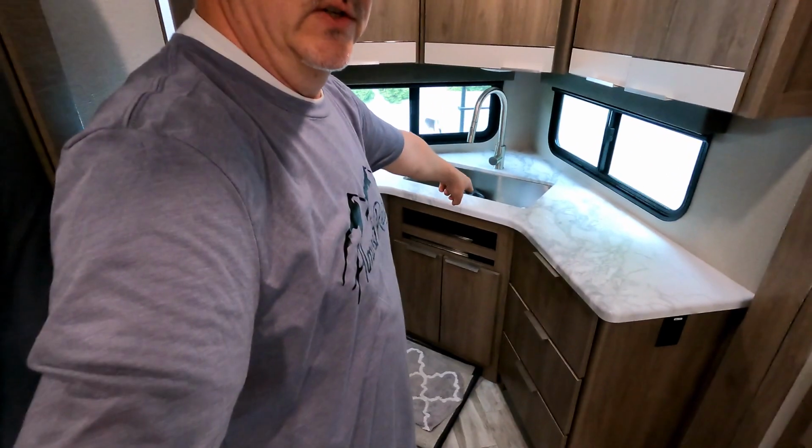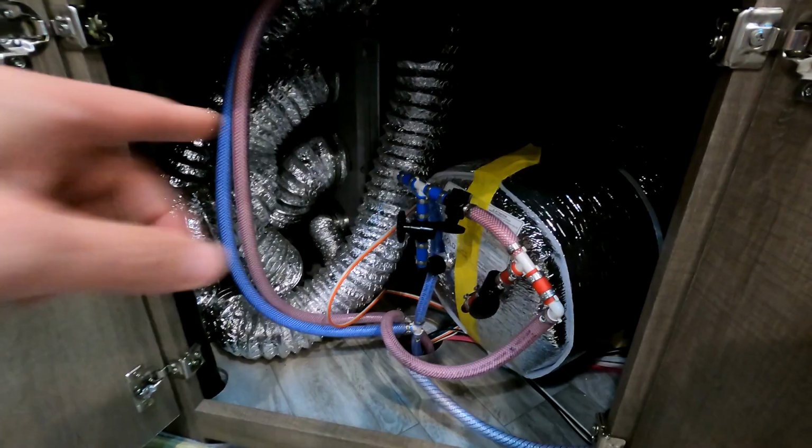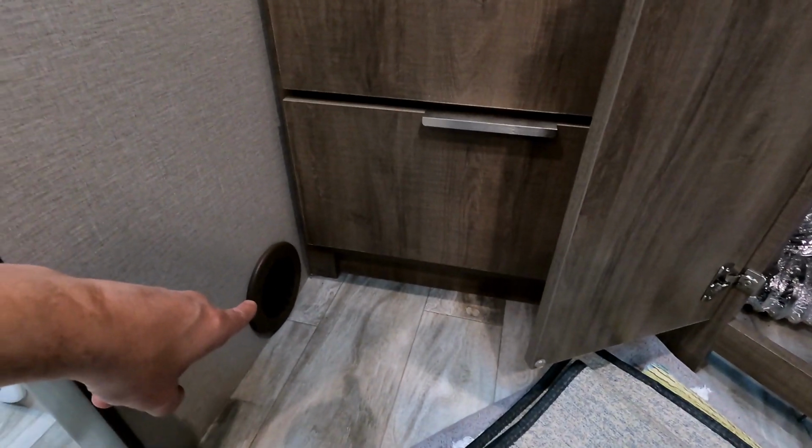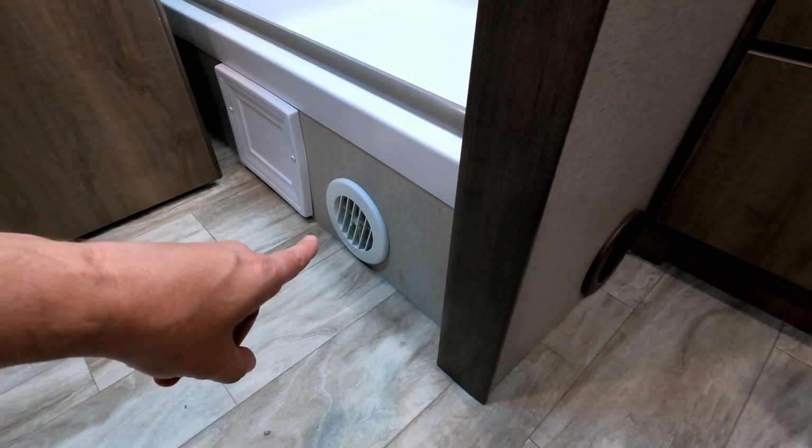So the two observations that I had about the heat were that the back of the trailer is hot. The front of the trailer where the room is, it doesn't get any heat up there. So right now I'm standing in the back. The furnace is under the sink, and along with all the ducting that comes out of it, there's a heater vent right there, and then right inside the bathroom there's a heater vent. Those two blow incredibly hot.